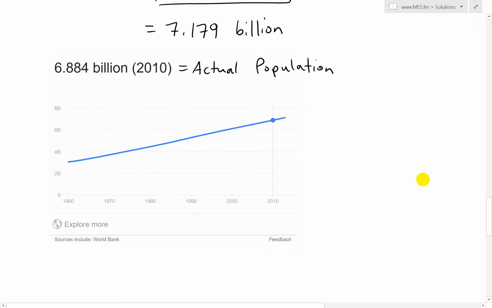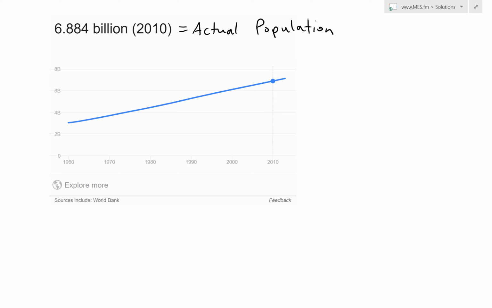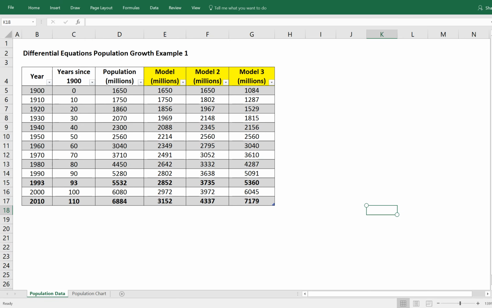Yeah, so now what I've done is basically made an Excel file. Let's go to it right here. This is example 2. I'm basically using this, I just extended the table from example 1. The model 1 and 2, these ones were from my earlier video, so make sure to watch that. And I just extended this all the way from 1900 to 2010 right here.